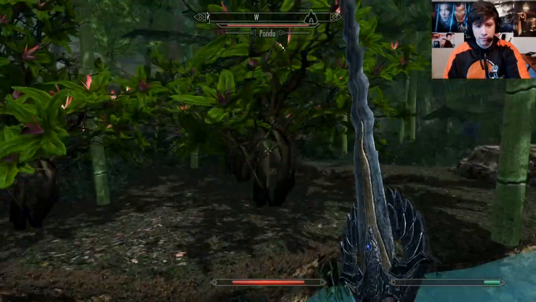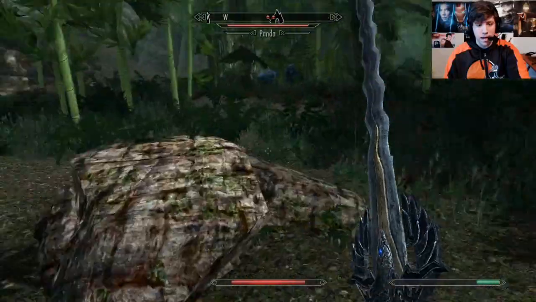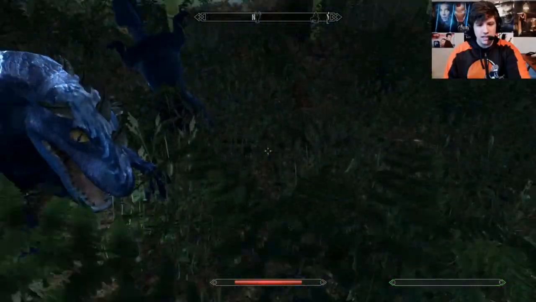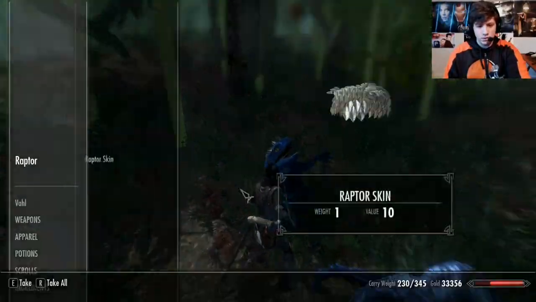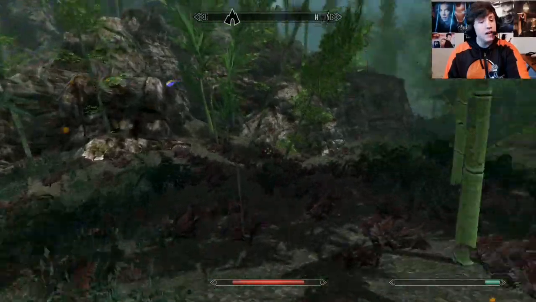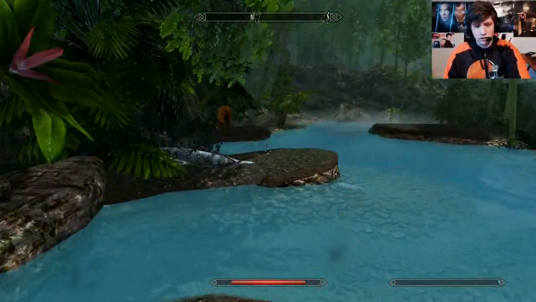All right. Wow. Oh, raptors. This is bad. Man, there's a lot of nasties in here now. Come on, raptors. I ain't scared of you. Okay. You raptors are jerks. When you have a sword, raptors aren't so bad. When you don't have a sword, they're terrifying. They're terrifyingly terrifying.